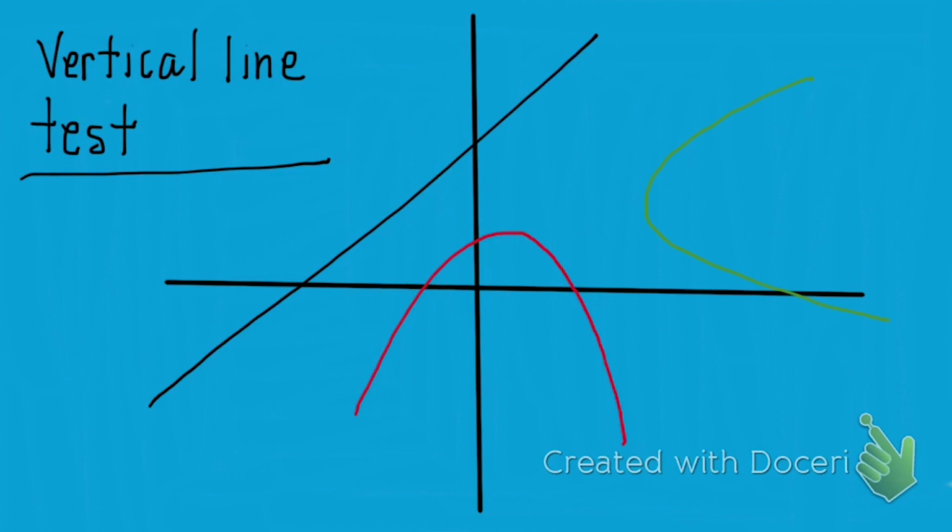And then finally, coming back here to this one that is some sort of y squared variety of a function, as I showed you on the previous page. Now I draw just one line there, and I see, oh, intersection, intersection. There are 2 points of intersection. This is not a function. And again, it's not a huge deal. I mean, function is an important concept in mathematics, particularly as you move forward into calculus. But in this case, it's just another type of equation, another type of relationship, and it's not a function because it doesn't pass the vertical line test.